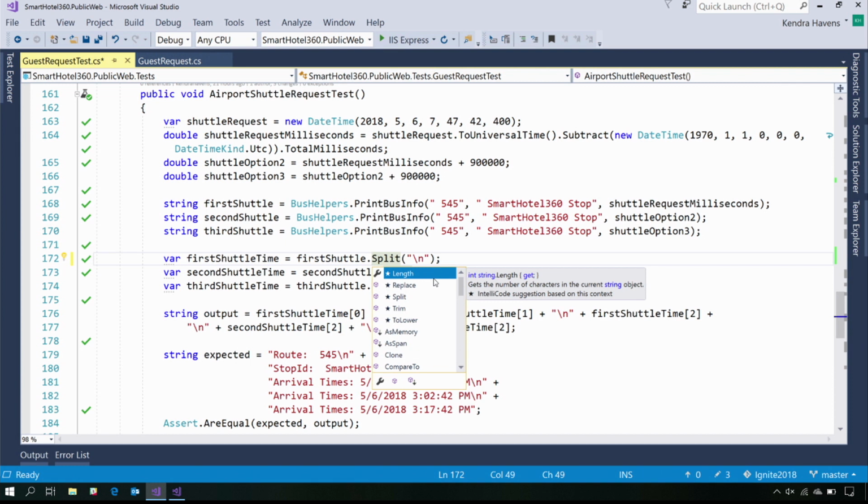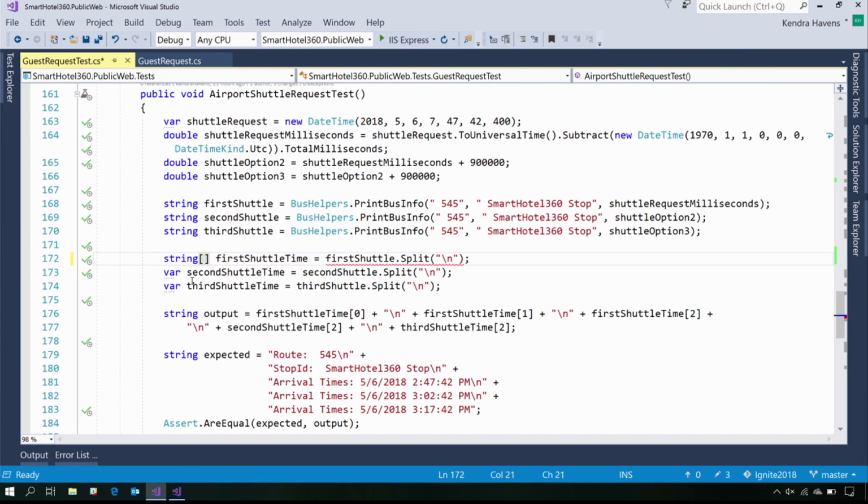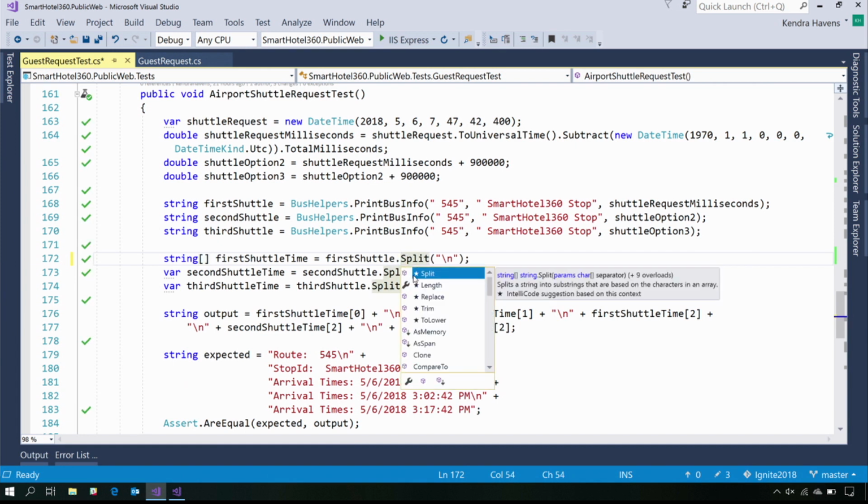It is saying that the most common property people use in a dot completion would be length on string. If I change this to expect a string array instead of just a var and I type dot completion again, I now get split at the top. So that's what it expects.